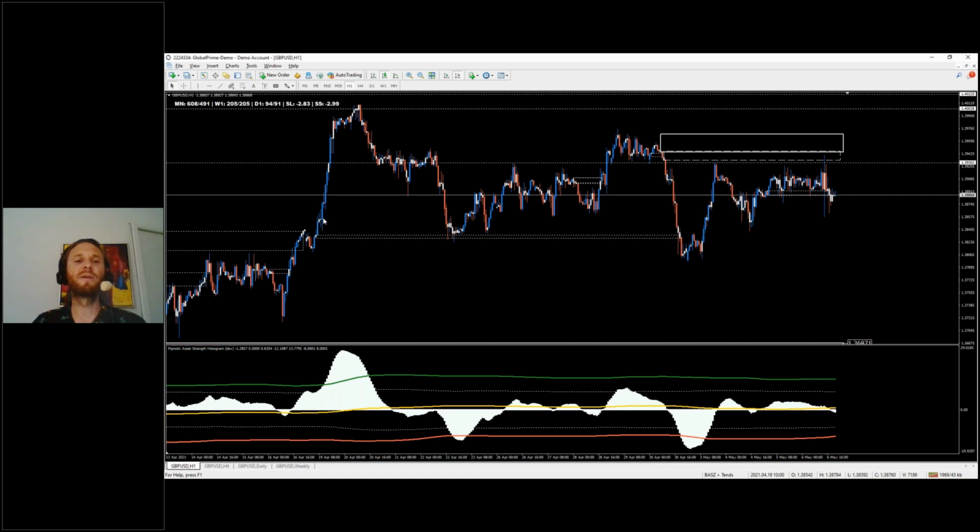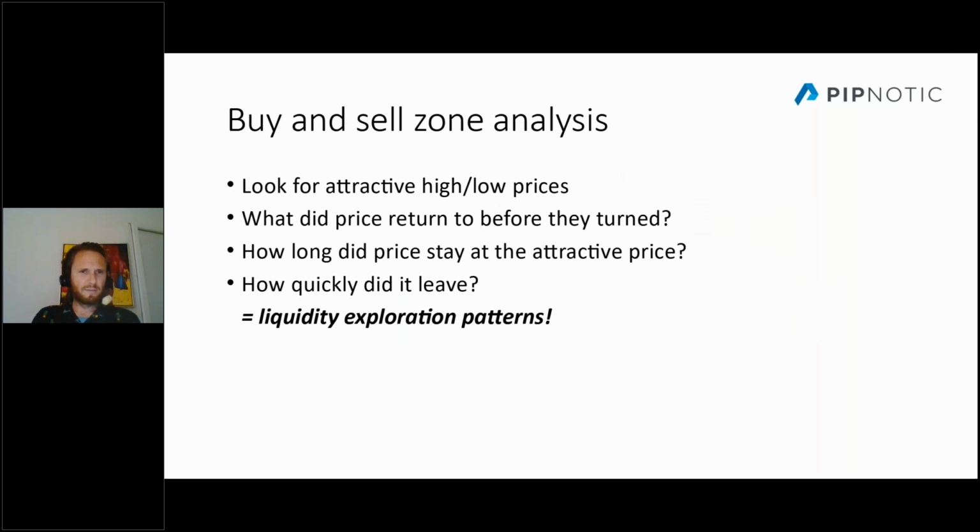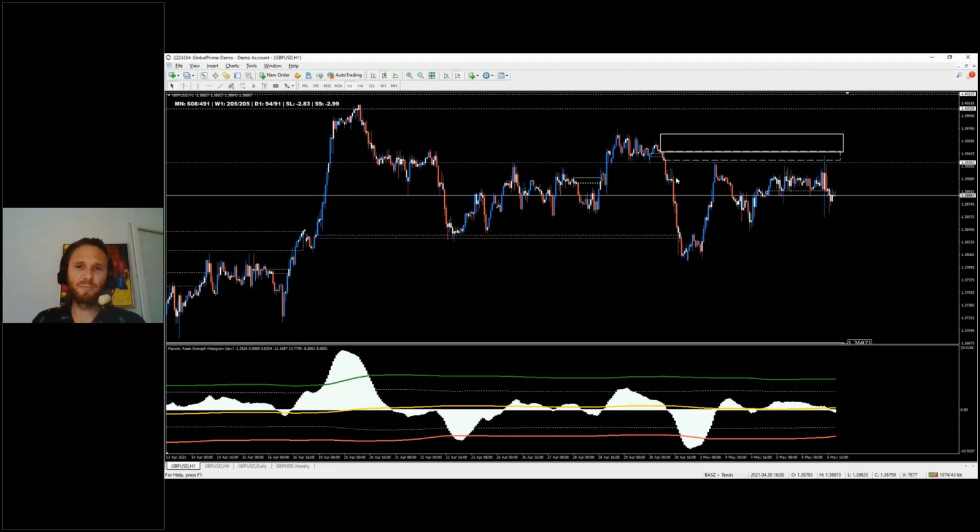I want to sell from the lows and below. This is the same thing here. So this is an attractive price. Why? Price left in a hurry and it didn't hang out for an extended period of time. And how did it leave? Did it leave quickly? Yes, it left very quickly. Price really, really went, and it went far. So we want to see price be in the area, a price point, for a limited period of time. We want it to go far, and we want it to get there quickly.